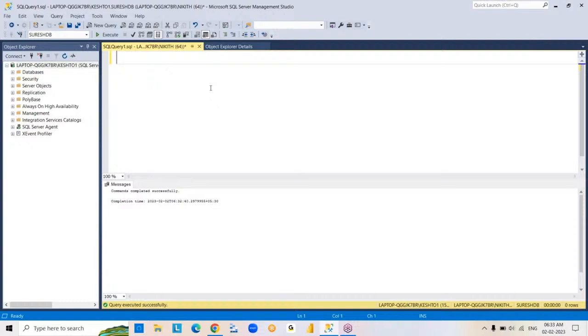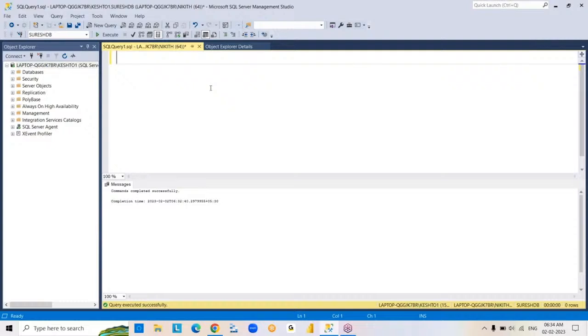What is that? Distinct operator. So what is the purpose of distinct? Basically, the distinct operator is used to retrieve unique data from the column.